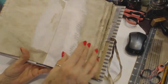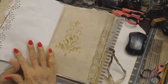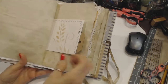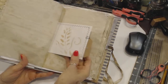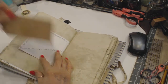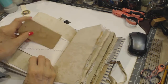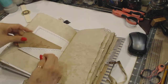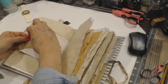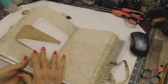Another baking paper. Here's another, and this kind of got on the baking paper, but that's okay. Another stencil that I stenciled. You could write on here. I left a lot of blank areas. Another envelope, and on this envelope is a tag, and I just stamped a teapot on the tag. I slipped it down in like so, and then another one that sometimes these kind of fall out, so I just kind of secure them with one of those little paper clips.